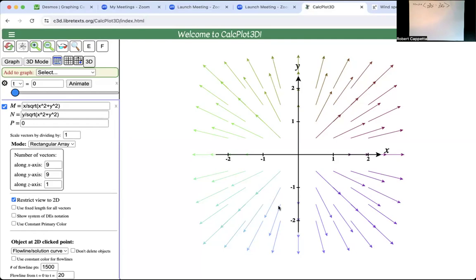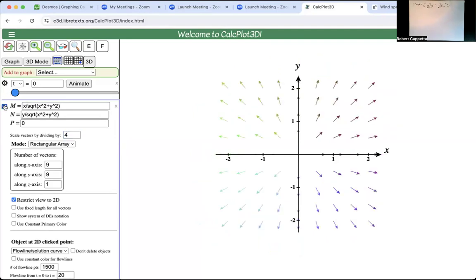And you may notice that these vectors are all the same size. They're all actually of size 1. Still difficult to see it here, so if I do a divisor, you can get a better idea of how this is behaving. And you can see, indeed, those are all the same size. They're all of length 1. And that's exploding out from the center out to infinity. So another interesting vector field.